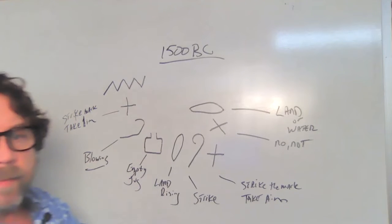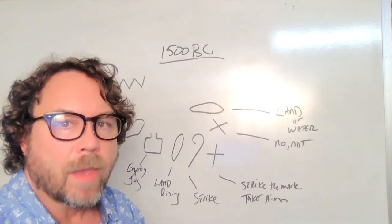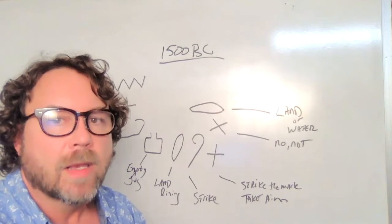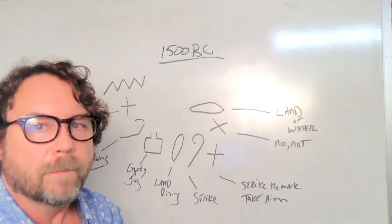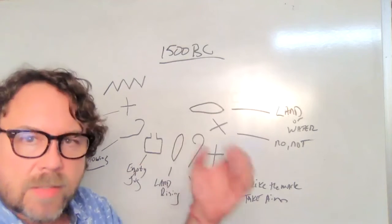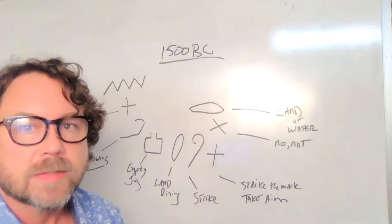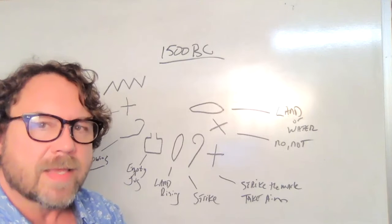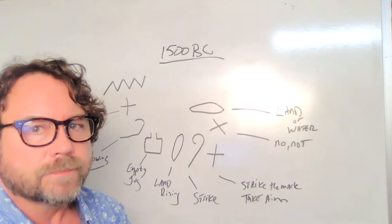And then we come to this one that I said was related to mem. And remember, mem is water. Mem, well, actually in Hebrew it's mime. But this mem is supposed to represent water. Okay. And we talked about how Noah was seeing all this chaotic stuff and everything. And it very well could be real choppy water. I'm sure there was a lot of choppy water, but I think that they understood that the water wasn't always going to be choppy like that.